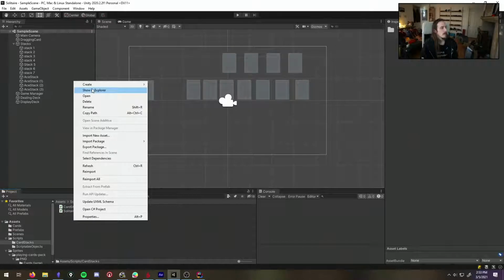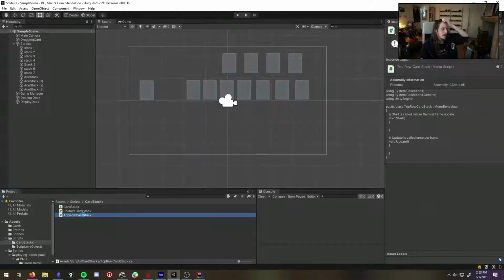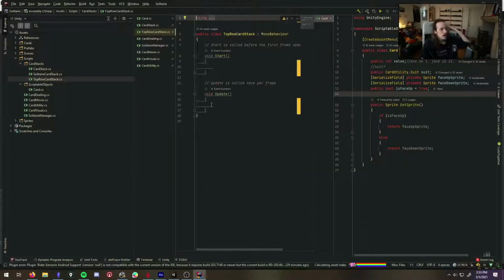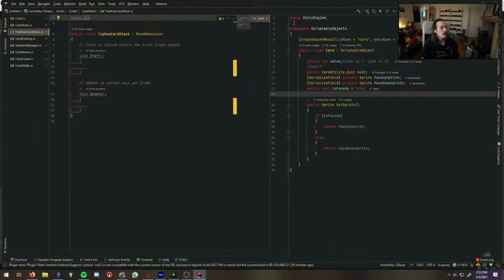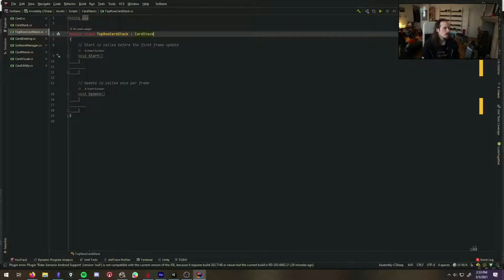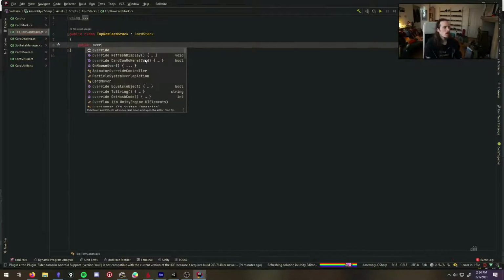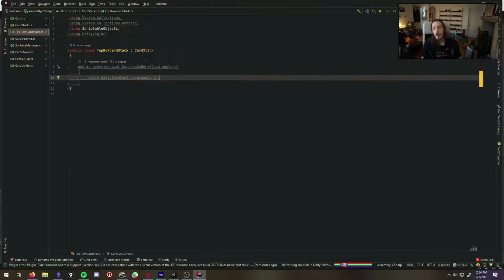And we'll make a new C# script for top row card stack. The top row card stack will be a child of Cardstack, but we're not going to override the visuals. We're only going to override the card can go here script.